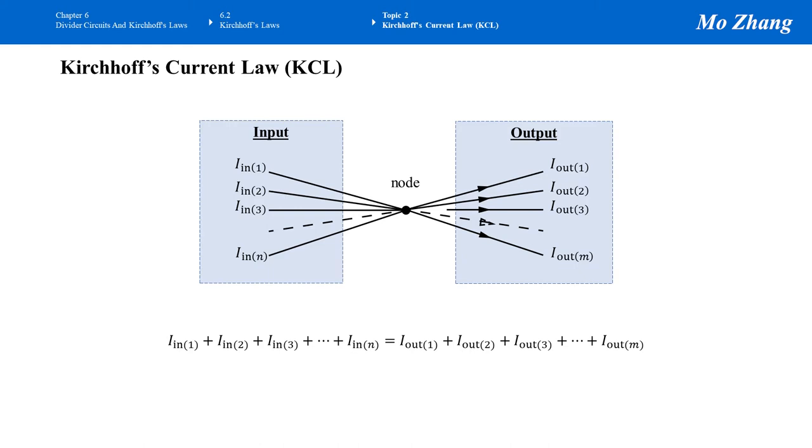The Kirchhoff current law states all the currents entering a node must be the same amount of current leaving that node. It is not like 1 ampere entering the node and then 2 amperes come out. Where does that extra current come from? Or it's not like 2 amperes entering the node, but at the end only 1 ampere coming out from the node. So where's the missing 1 ampere?